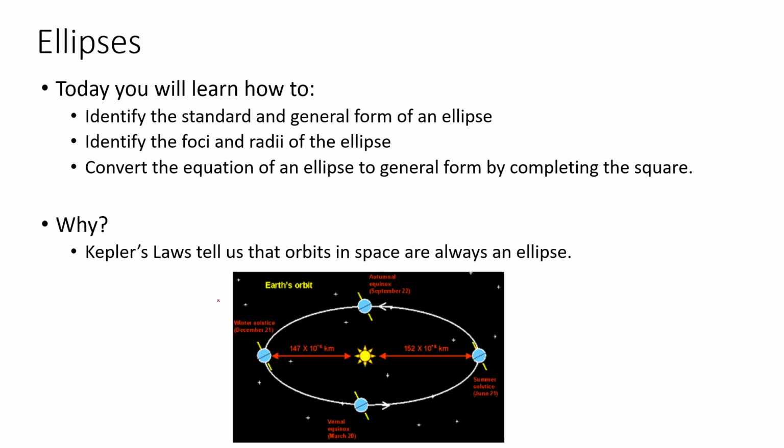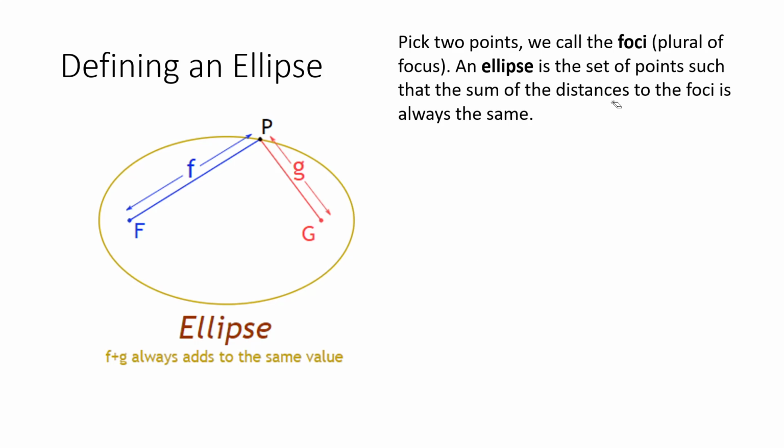A few different reasons. Most of them would come up in a physics context. A big one is that all planets orbit in an ellipse. Kepler's laws, if you ever take an astronomy class, you'll talk about this. It turns out that planets orbit in ellipses. Also, things like elliptical mirrors or parabolic mirrors are reasons that conic sections would be important. So again, if you continue with physics, you would see these things.